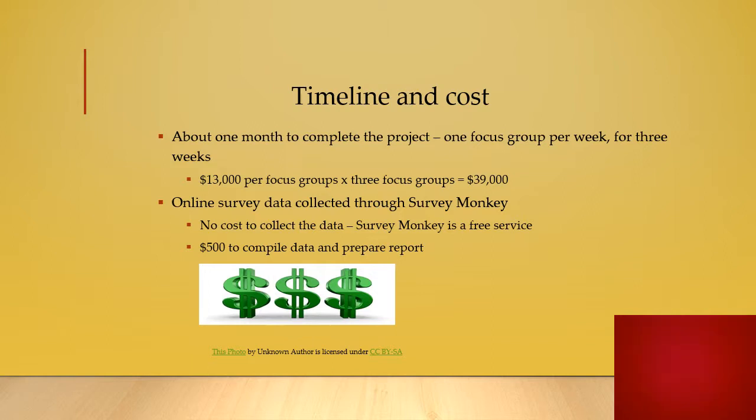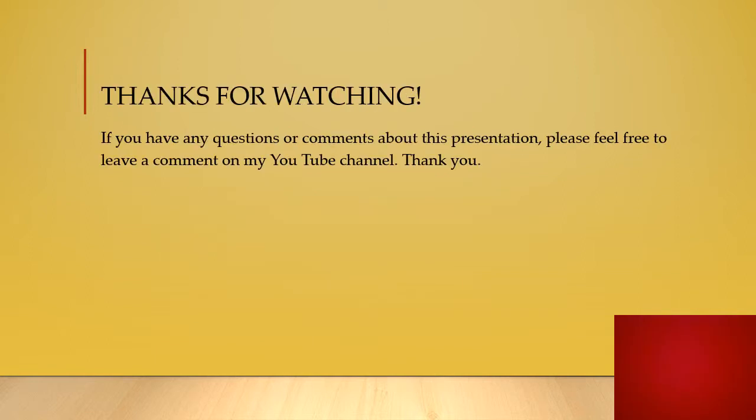The online surveys could be done through a free service called SurveyMonkey. Probably many people are familiar with that already. There's no cost to collect that data, and because we're using primarily Likert type scale, close-ended questions, there wouldn't be a lot of data coding that would need to be done. So that should be pretty quick to collect and put that information together. So I'm just estimating another $500 to compile the final data and prepare the final report. So looking at a total cost of around $39,500 and probably about a 1 month time frame to collect this data. So that's it.